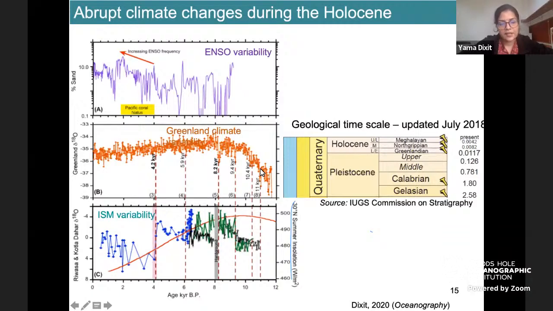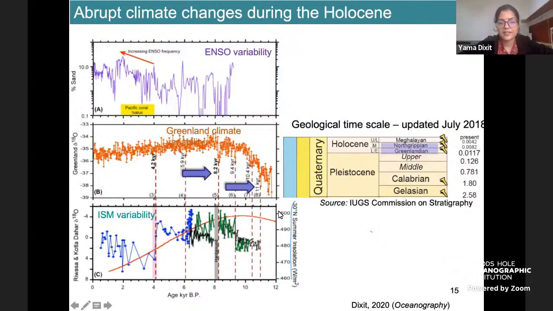The lake starts when the basin gets filled up around 11 kilo years, and events like 10.4 were manifested as sediment changes and also changes in oxygen isotope in Northwest India. Now we're comparing this. This is Northwest India and this is Greenland climate. Such close correspondence clearly indicates that these lakes are actually recording the global monsoon signal, if I may say so. And these events are all recognized in the geological time scale.